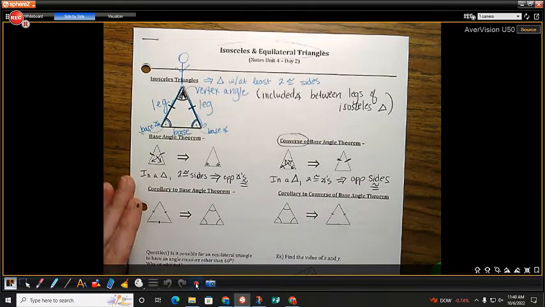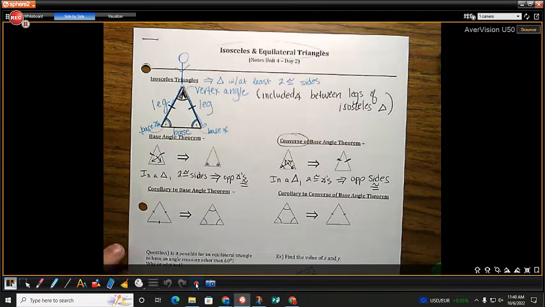So if the angles match, the sides match. Done and dusted. What if the angles aren't the same size? Then the sides will not be the same length. And we talked about that a little last time, where we said if you had 3 different angles in a triangle, you could tell it would be scalene, because if any of it had been congruent, you would have had congruent sides. That comes from the base angle theorem.